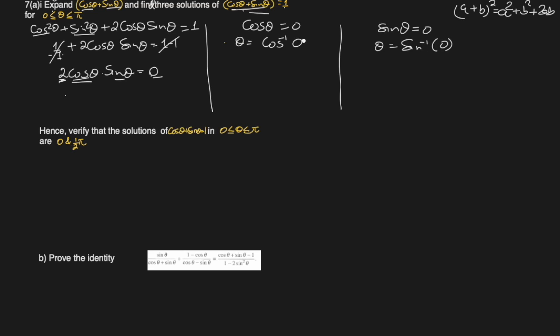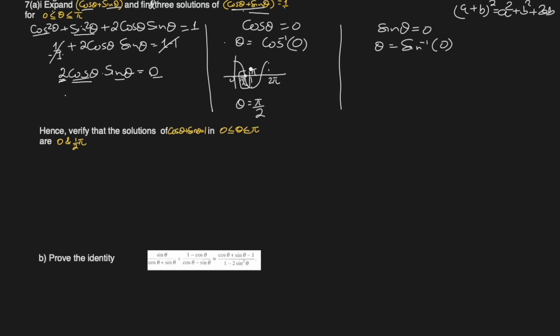Whenever you have 0, 1 or minus 1 in cos inverse, try not to use a calculator. Try to remember what the graph looks like. So the graph of cos looks like this. This is 2 pi, here we have pi, this is pi by 2, and this is 0. So we can see that cos is 0 when the value of theta is pi by 2. So theta equal to pi by 2.